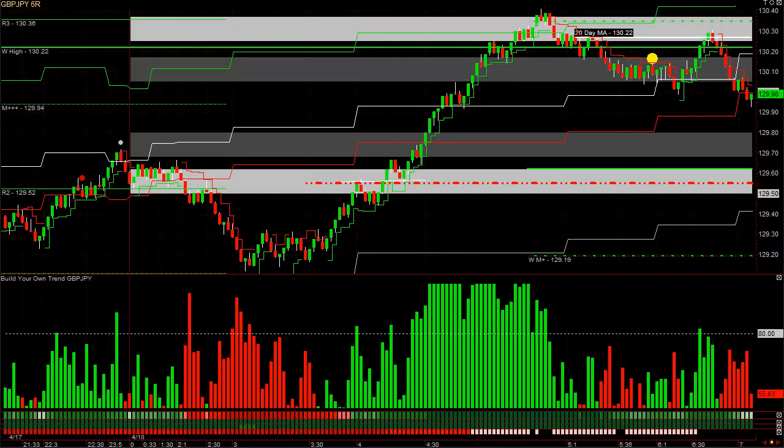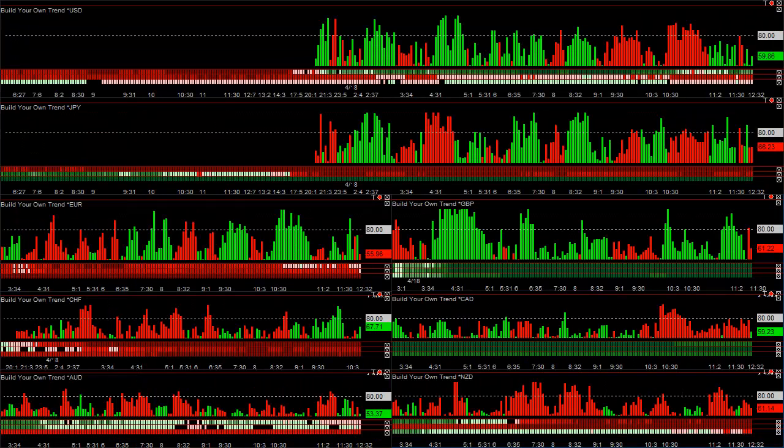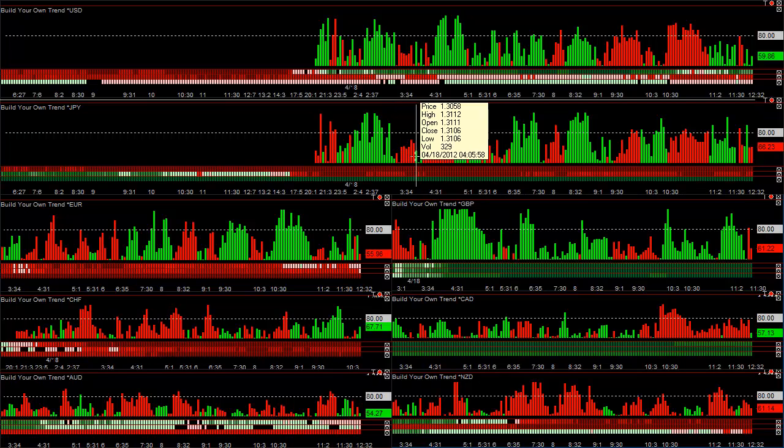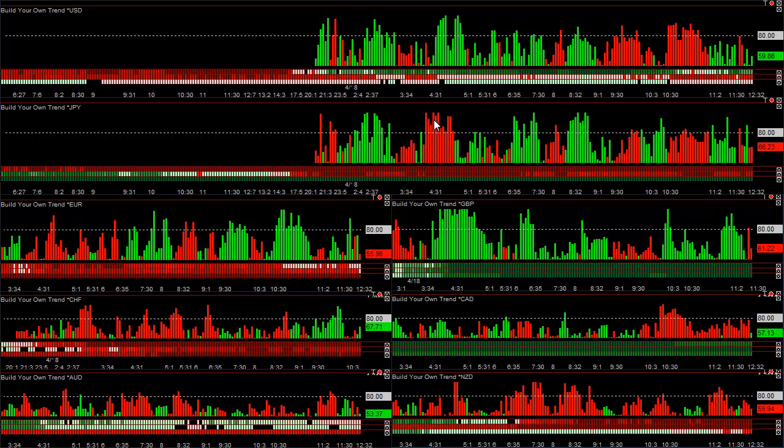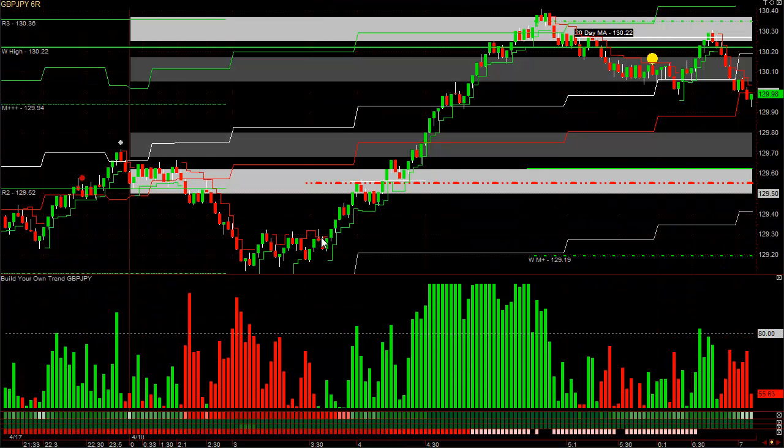It's actually even before 430. Let's go back there and find the exact time. Well, actually, 4 o'clock right here. Let's look at this earlier. This was 341, and then 425. It starts getting extremely weak. So, pound yen, you're looking to buy. You can see this one from around 129.30 went up 110 pips.